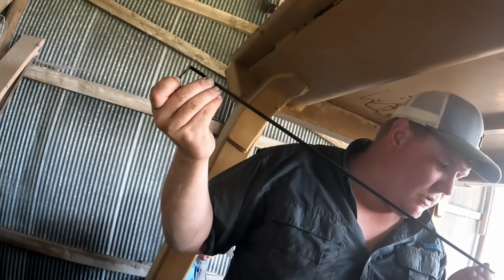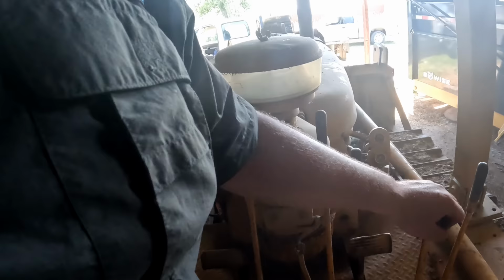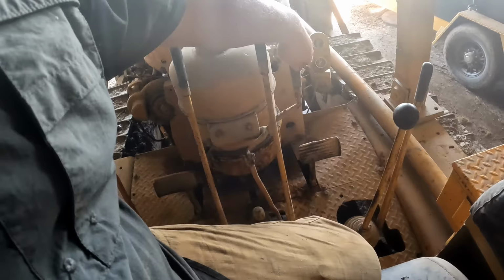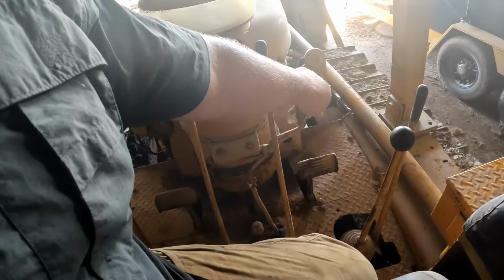Well, that makes noise again. Should I do anything with it? Should I just put it back together and call it good? Say we're okay with that? We're in neutral here. I think, which way does that take the lever? That takes it down. That's got to be shut off there. Back is shut off, forwards is more. You can run that up there.